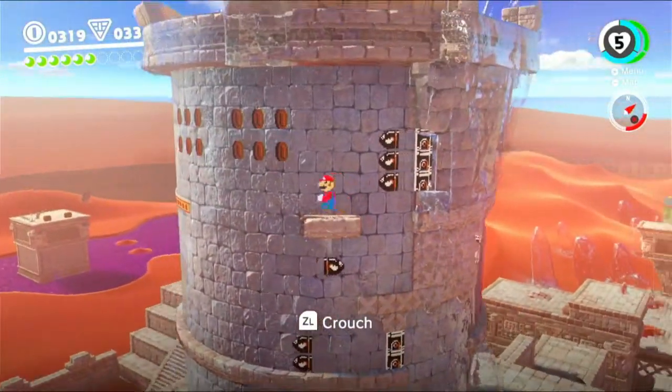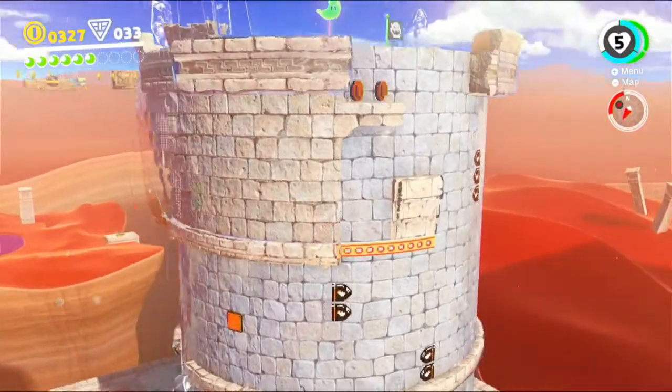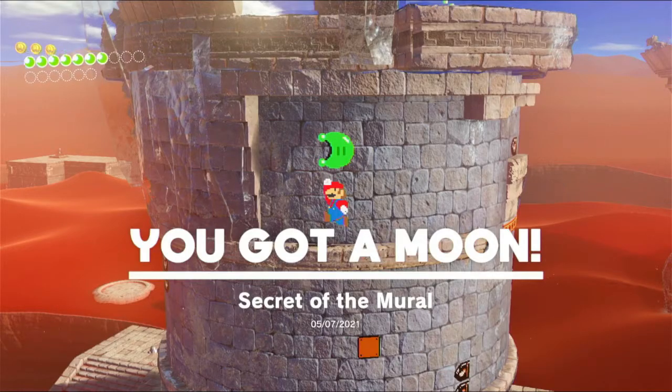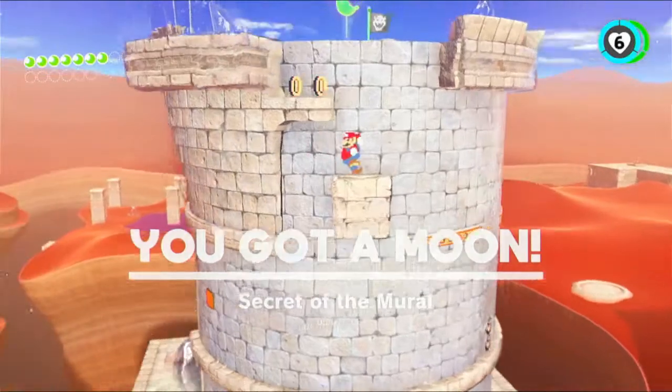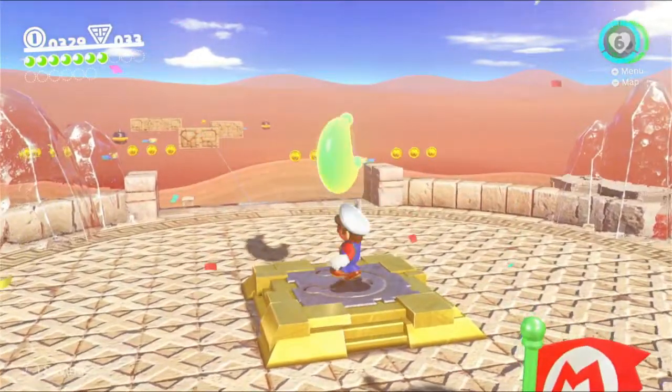But anyway, for now, let's just go this way quickly. And if we go into this wall here, because there are actually hidden sections in some of the 2D sections, we get another power moon. Let's hop out of here, grab this flag, and grab the moon.